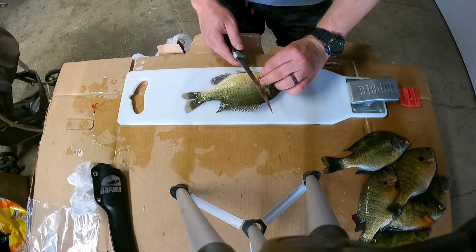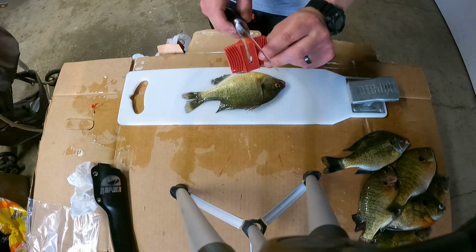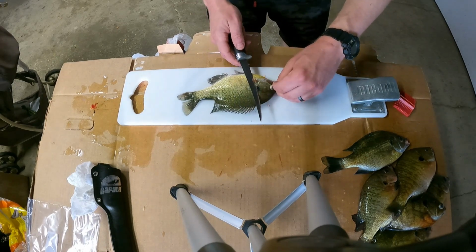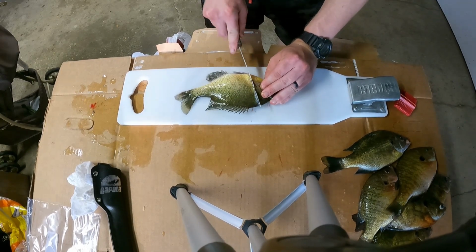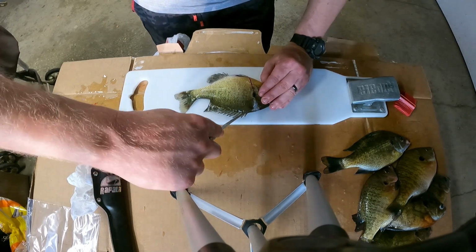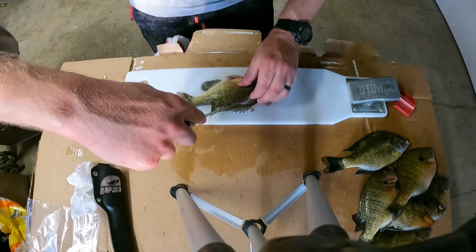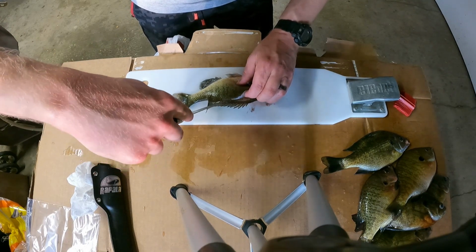So what I like to do, make sure you have a freshly sharpened fillet knife. It's got to be sharp. I like to use the tip of it for doing most of the work. So what I do, right behind that fin, cut down to the spine, and then using the tip of the knife, follow the spine. It takes a little longer this way, but that's fine. I like to get all the meat I can.